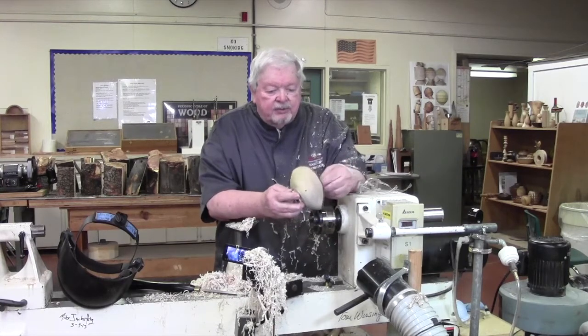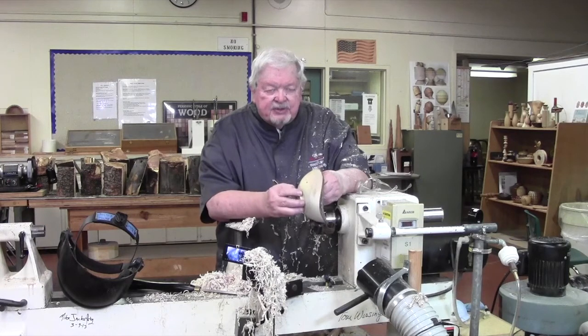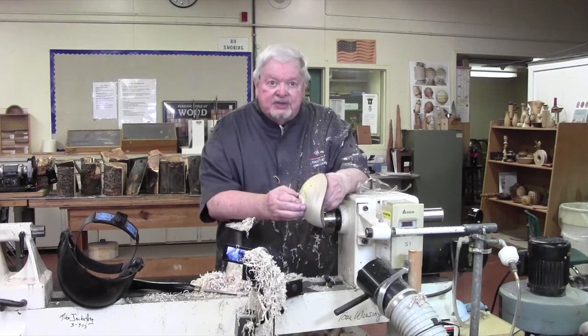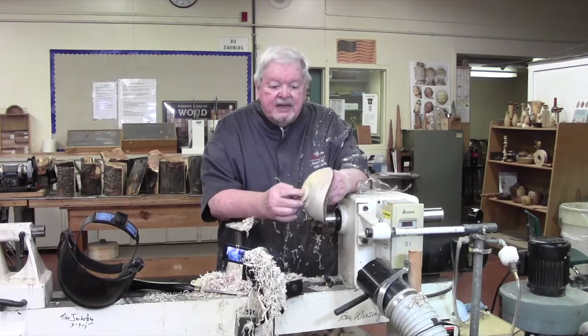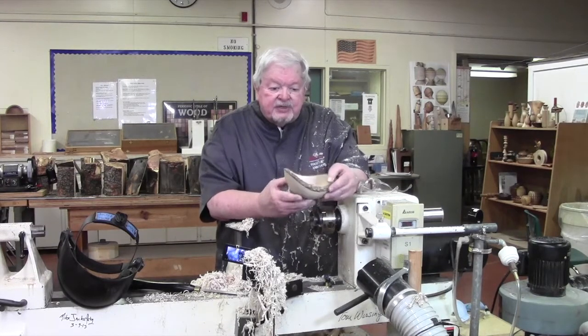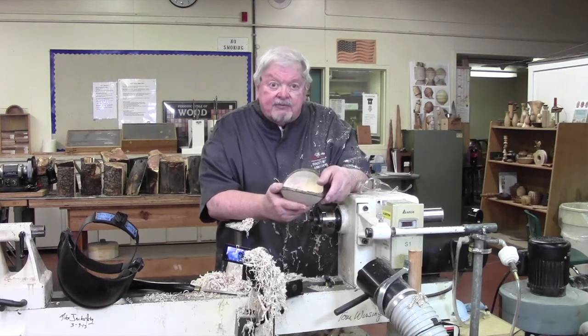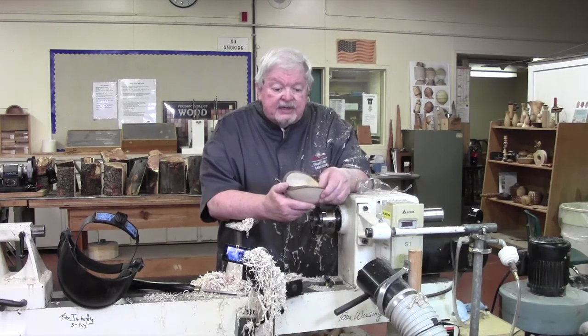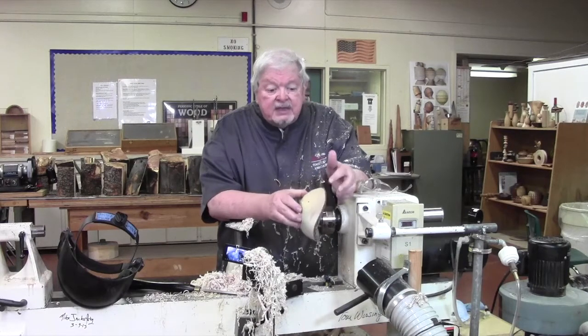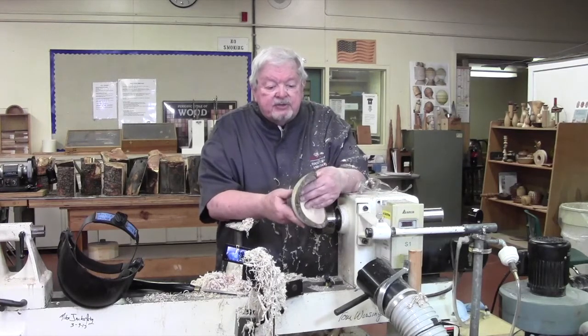Starting this thing on a screw chuck or something like that does not allow for any ability to make these adjustments. You have to be, quote, between centers, between the spur drive and a live center. It's the only way I can make these necessary adjustments. So for this bowl, the only difficulty would be, and these cuts came out pretty clean, it's the wood allowed for that. This portion here, inside and out, is end grain. And that's the area that's going to be most difficult to sand.